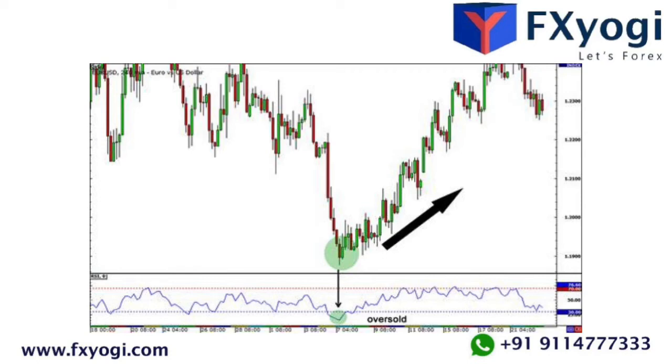Below is a 4-hour chart of Euro USD. Euro USD had been dropping the week, falling about 400 pips over the course of 2 weeks. Let's say on June 7, it was already trading below the 1.2000 handle. However, RSI dropped below 30, signaling that there might be no more sellers left in the market and that the move could be over. Price then reversed and headed back up over the next couple of weeks.